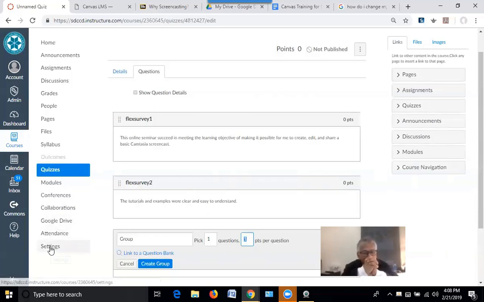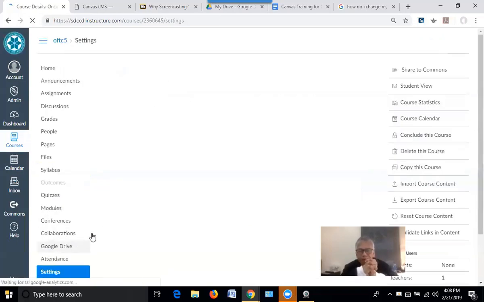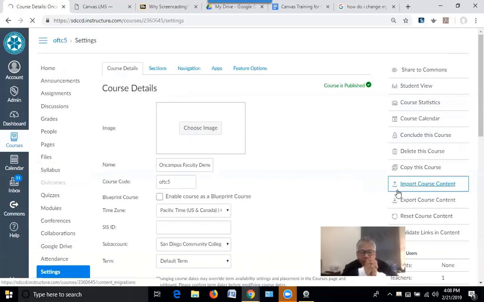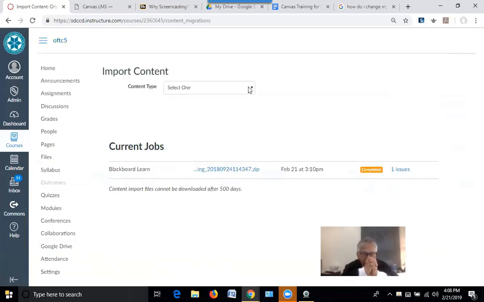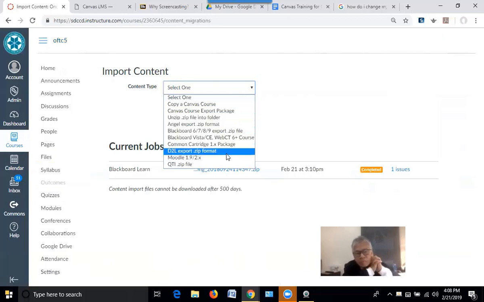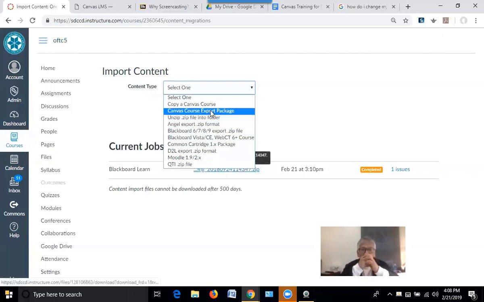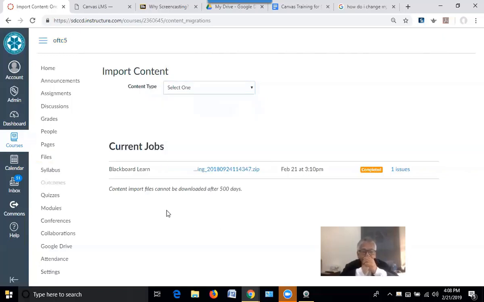You do the same thing we did to import the Blackboard course. You go to import course content and you tell it what kind of import it is. And they'll probably have a Canvas course export package for you. I see. Okay. And then you just load that. You download their package to your hard drive and upload that. It works pretty much like we did loading content from Blackboard, only it'll be cleaner if it was a Canvas export package to start with. You probably won't have to do much massaging.